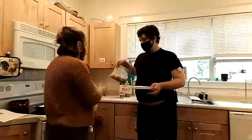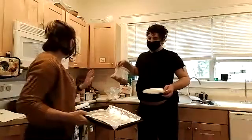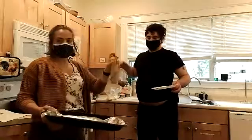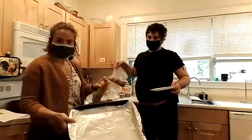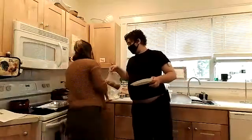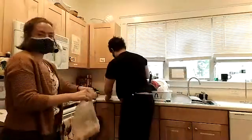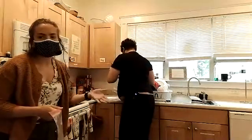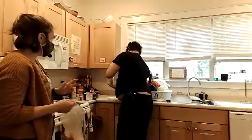We're also going to take our pan with some foil, and we're going to spray some cooking spray. Doesn't need to be that much, but just want to coat it. So that's ready for our chicken strips. Oops, sorry. That's all right. And remember to preheat your oven to 400, so when you put the chicken in, it'll be set at 400 already. We've set that up.